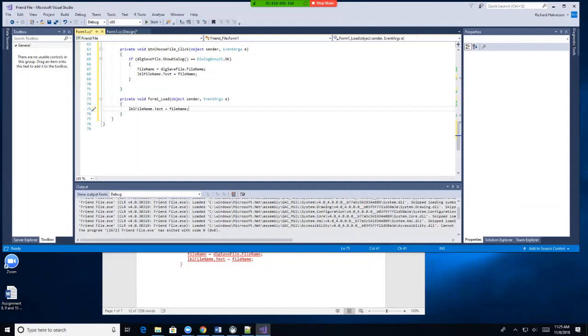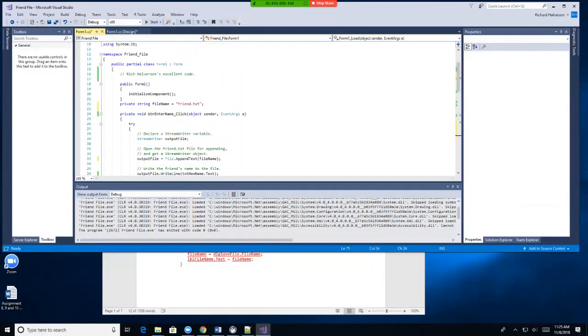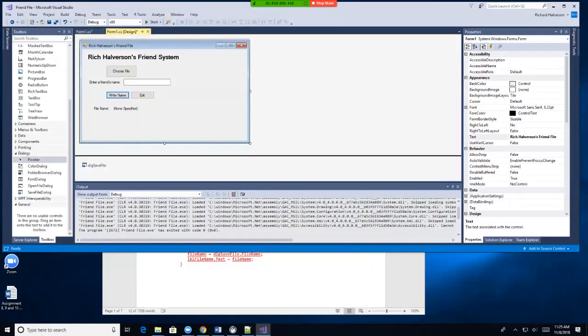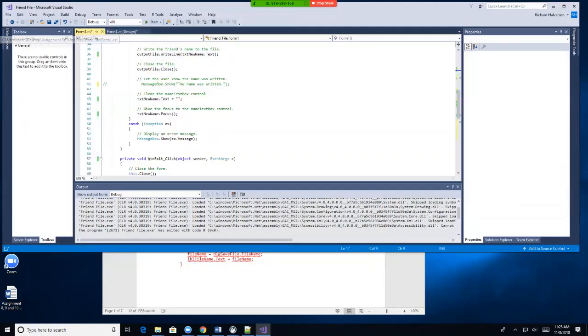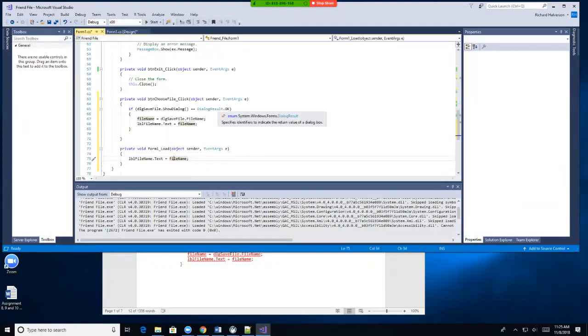So this means when the form loads, after it's all done loading, then there will be a file name label. Back here when this thing is just starting up, there's nothing yet, so you try to reference a label called LBL file name, and it doesn't even exist yet because this thing hasn't been built yet. It's still starting up. Okay, so that takes care of that.